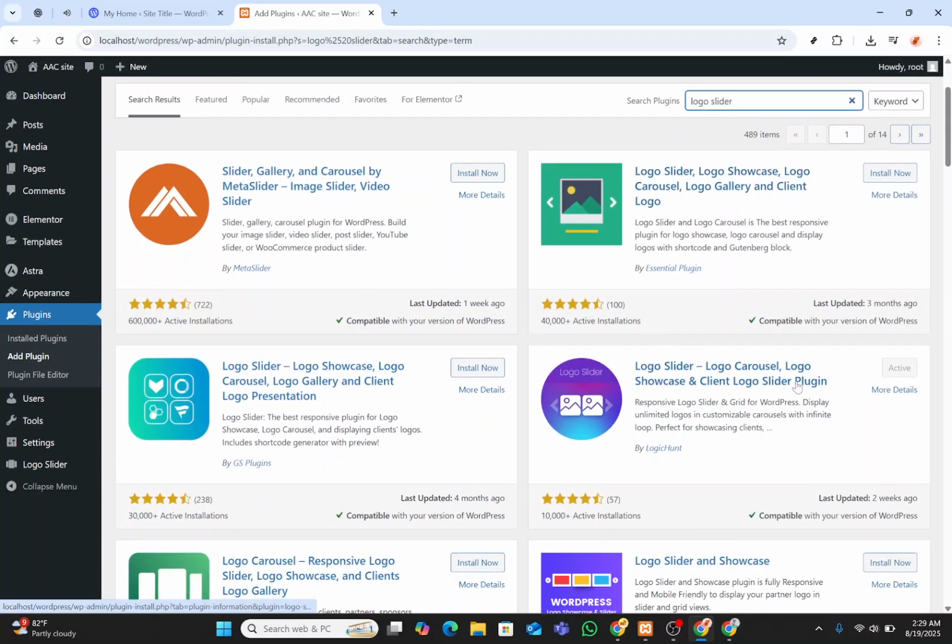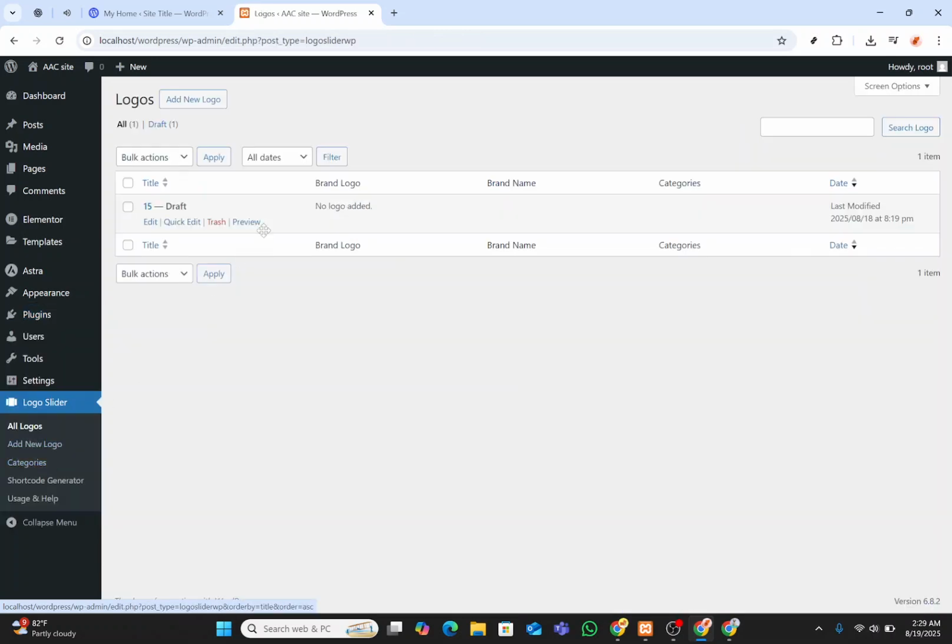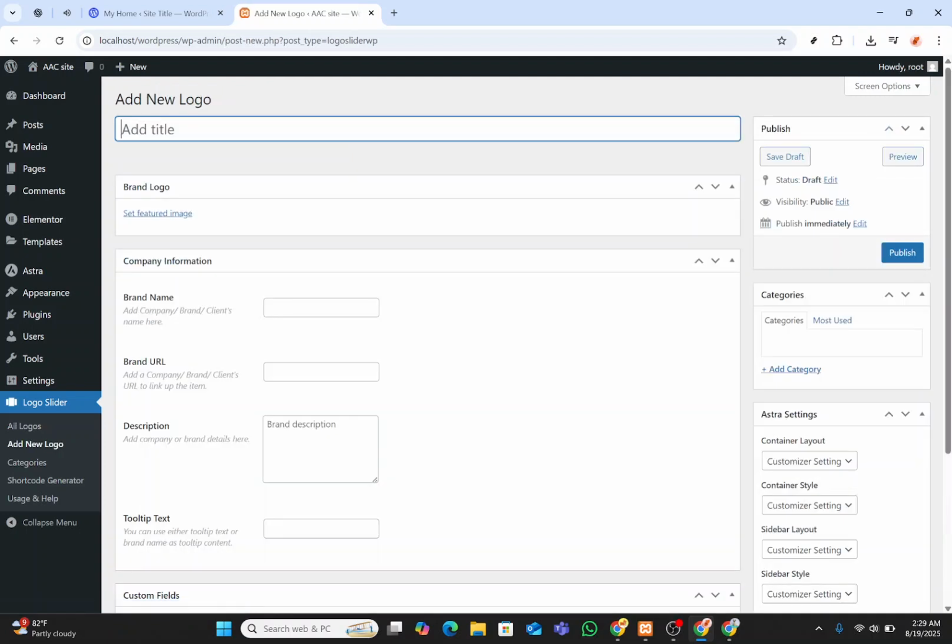Next, click on Set Featured Image. You'll see an option to upload files. Select this and click on Select Files to browse images stored on your computer. Choose your client's logo file, and once it uploads, click Set Featured Image. This action links the image with the logo entry you're creating. It's best to ensure your logo files are optimized for web use, usually in .png or .jpg formats, to keep your site running smoothly.